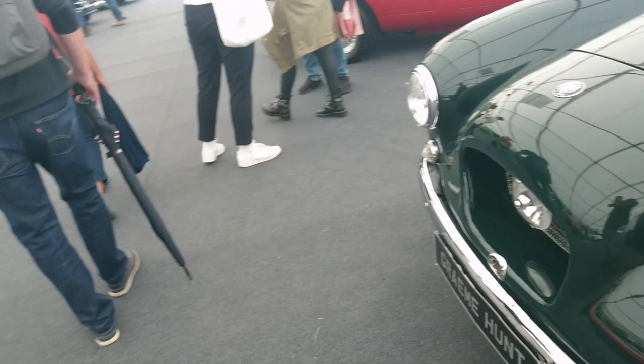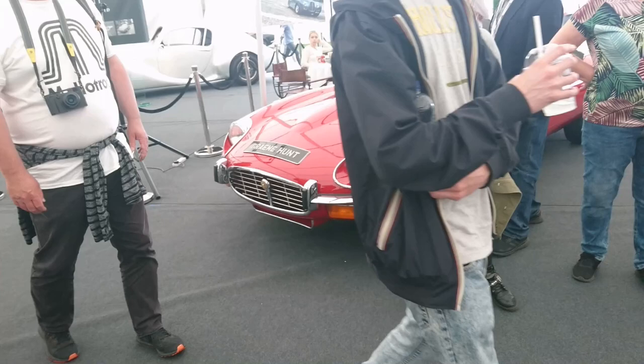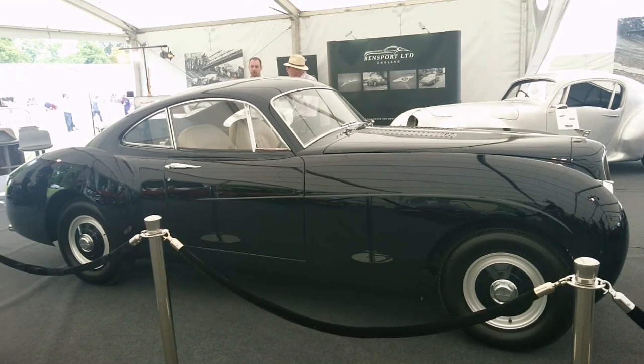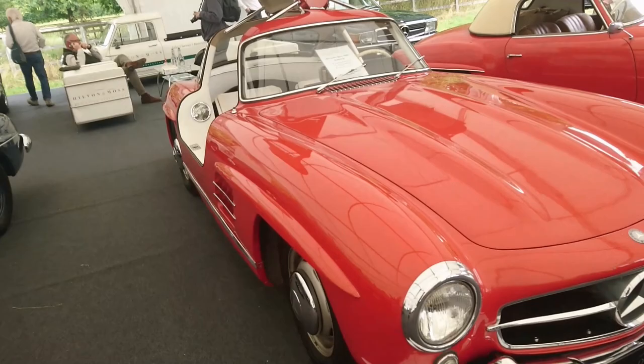And here's another E-type — that is a Series 3. And what's that? It's a Bentley — probably an R-type, but it's been modified quite extensively. Saw a 190SL a bit earlier on, and now we've got a 300SL Gullwing. These are sort of million-pound cars, so I won't be getting in or touching anything like that. Fuel injection as well — one of the first cars to have fuel injection.